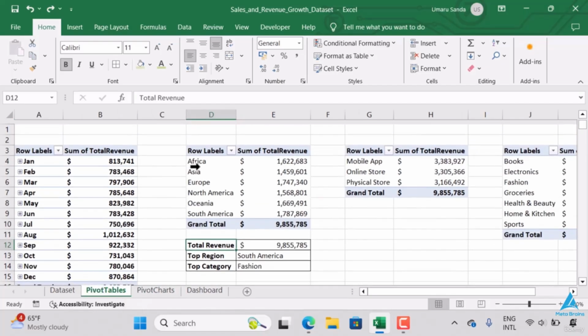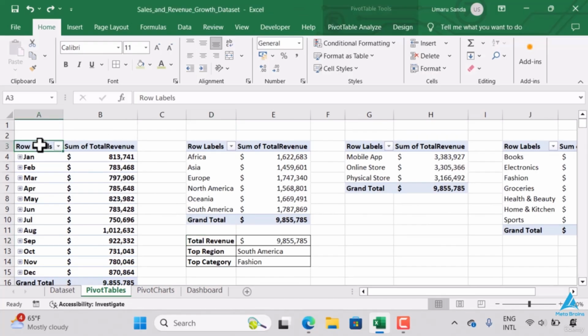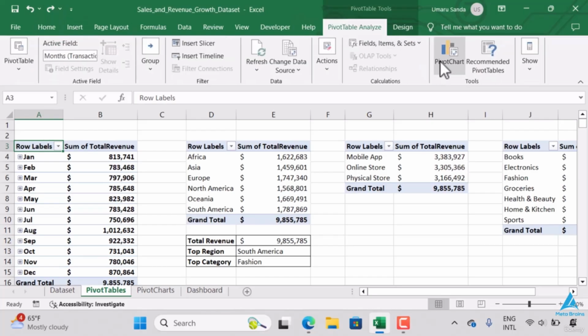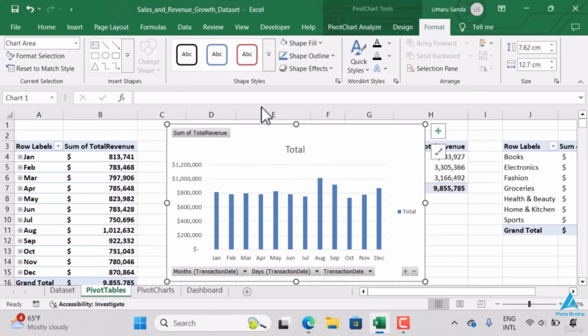First, let's create the pivot chart for the first pivot table. This one is ready, and I'll copy it and paste it here. Next, we'll create a second pivot chart. For this one, let's use a clustered bar chart. Remember to choose your chart type wisely to ensure it is easy to read, understand, and effectively represents the data.